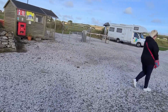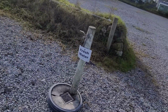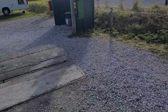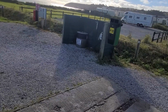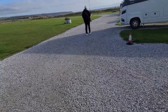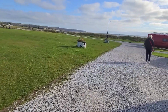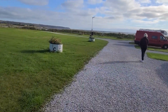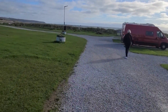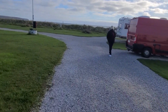So just come round here and you've got a pressure water tap there, which is very high pressure, which is good. And you've got another one there as well. Drive over grey waste, Elsan point, grey water, and a dog bin. So yeah, decent site. Loads and loads of grass pitches. And even though it's, I was going to say winter, it's not winter, but it feels like it sometimes, it's still quite a lot of people here. Definitely recommend it because it's just a 2-minute walk down to the beach. But we're now going to head into Ardmore and see what we can find.